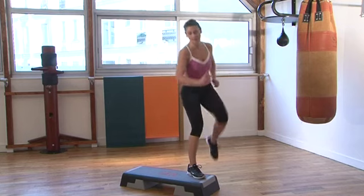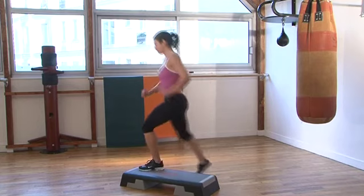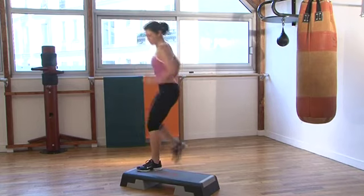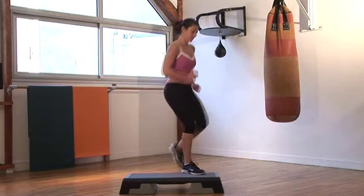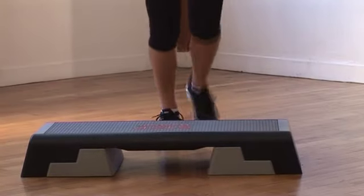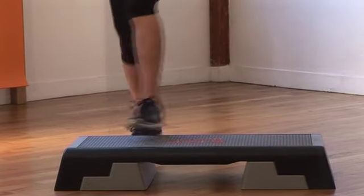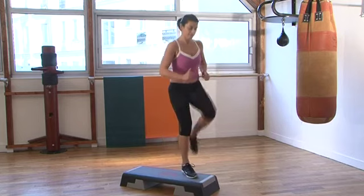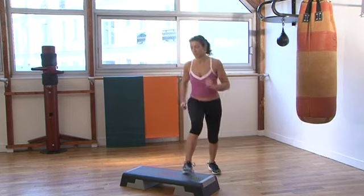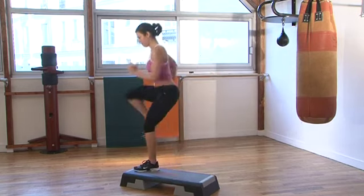I'm now going to change the step and make it into a pendulum. Knee, stretch your leg out, chasse, and come back. One, two, three, four, five, six, seven, eight. Keep going.